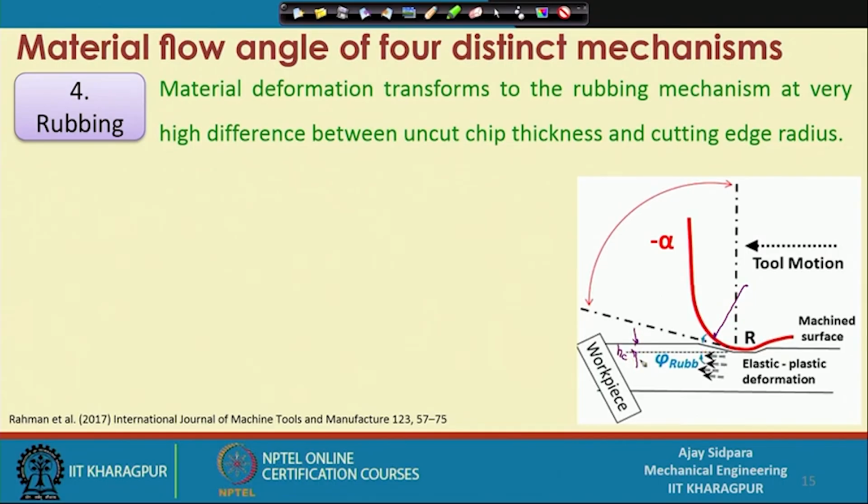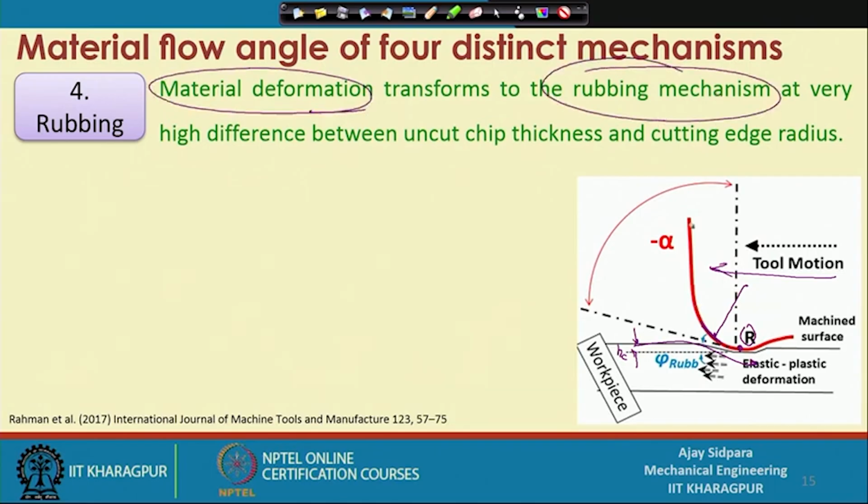So now what is happening in this particular case is that hC is very, very small, and we are considering this point R, which is further located towards the flank surface, not the rake surface, right. If it is located here, your tool is moving in this direction, and no material is located on this particular edge. So there is a chance that most of the material will only be compressed, and there will not be any material removal at this location. So your material deformation transfers into the rubbing mechanism.